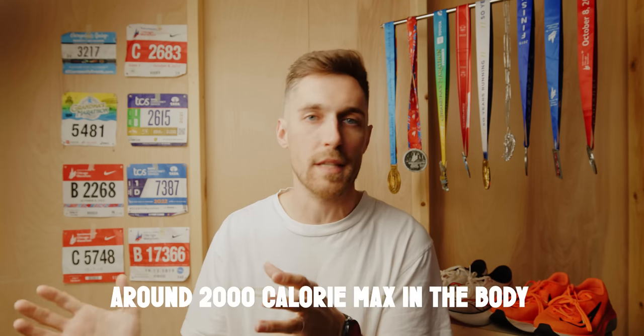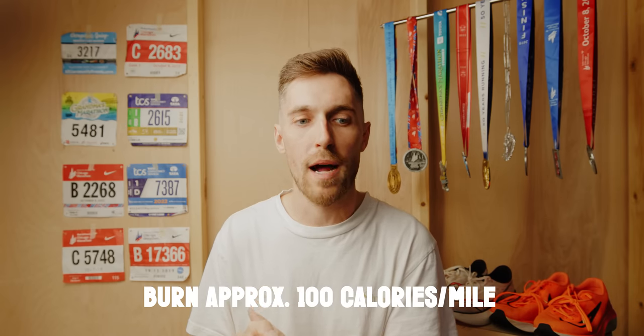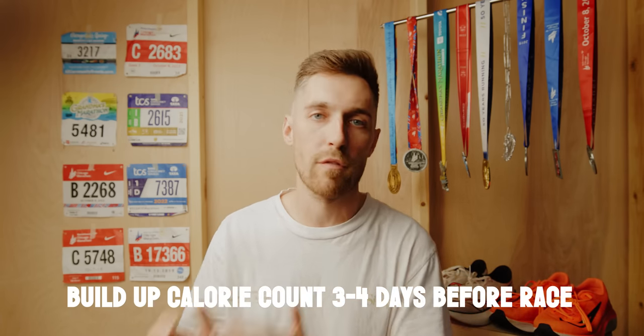As I've researched and found out this past year while reading Advanced Marathoning, that glycogen — those calories in your body — is really somewhere around 2,000 calories. On race day you burn around 100 calories per mile, which means you only have about 20 miles of energy. We talked about this previously — supplementing with gels to get those calories back in your system. But before the race I want to make sure that tank of 2,000 calories of glycogen is completely topped off starting three to four days out from the race.